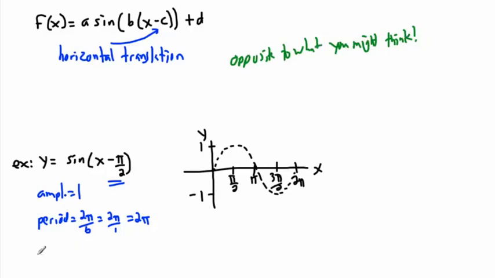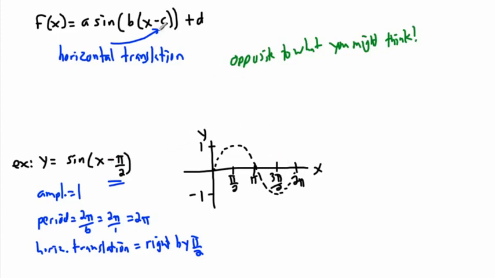So that means, we're going to say the vertical, whoops, not vertical, sorry, horizontal. Maybe I'll call it horizontal translation. In this case right here, it's going to be right by pi over 2. That's going to be important. Now, because you think it would go left because it's a minus, but it does opposite to what you think, so that's why it's right.